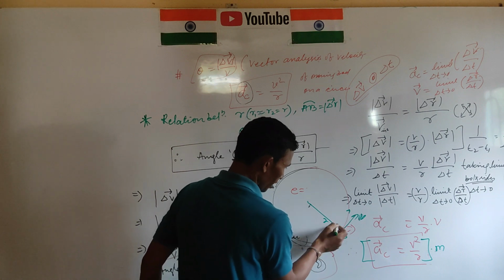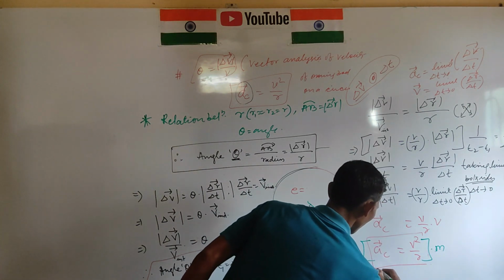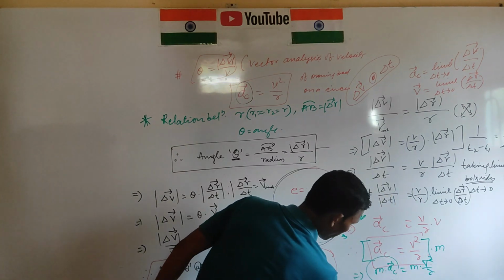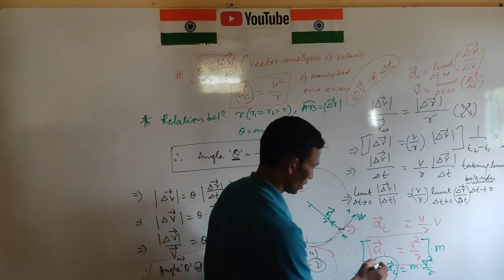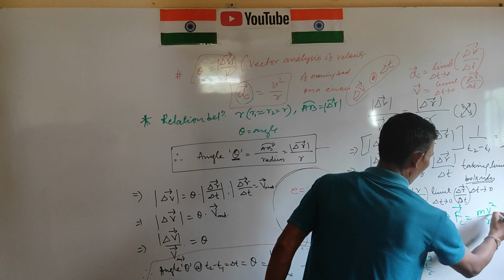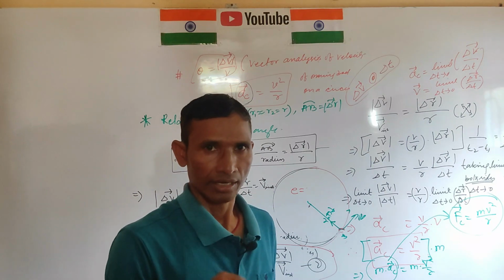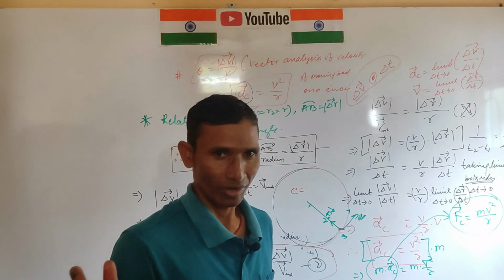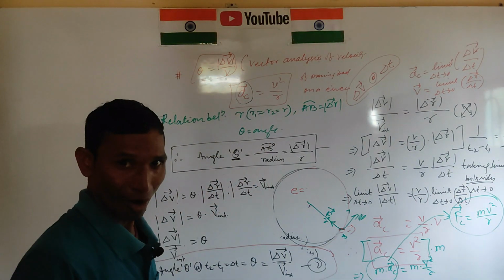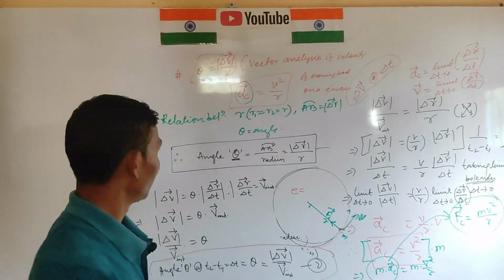In this case, with the mass, there will be the centripetal force Fc. So mass into acceleration, that is m into v square by r. This is called centripetal force. We write here centripetal force Fc equal to mv square by r. Okay. So I think your confusion point is totally cleared. Hopefully your concept is clear.